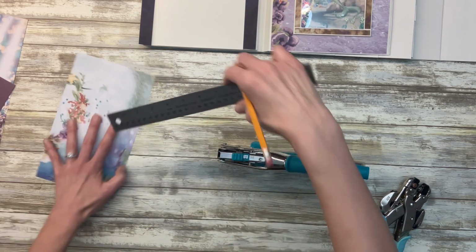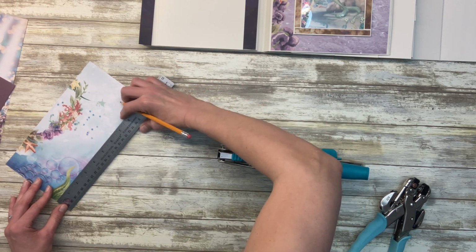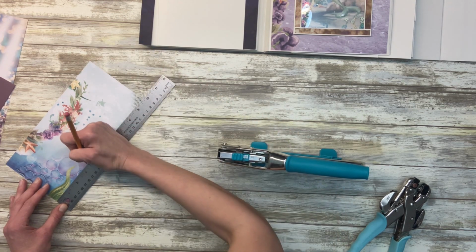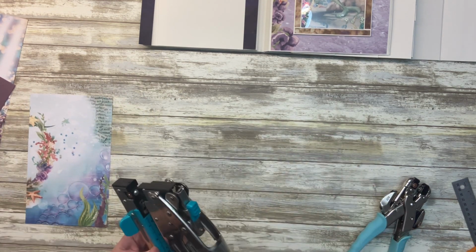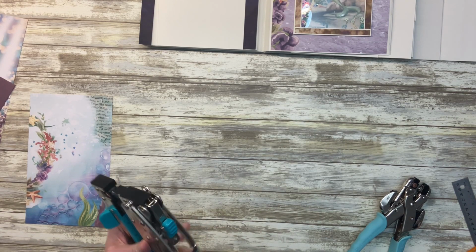Same thing over here. My ruler is against the edge and I'm going 3.5 inches up. Okay, so I'm gonna punch a hole in those two spots. Okay.